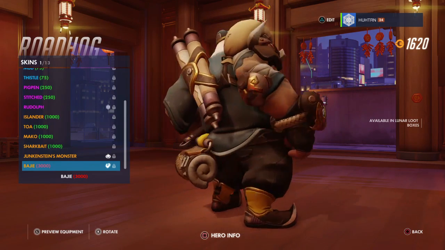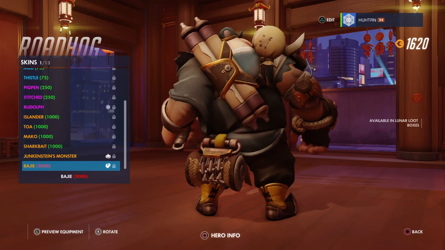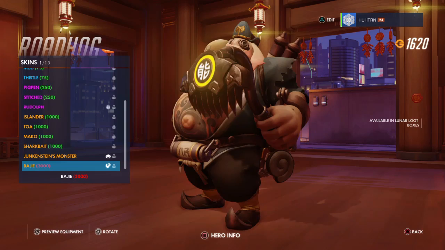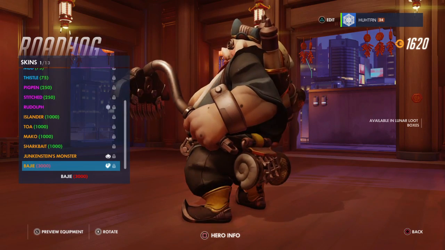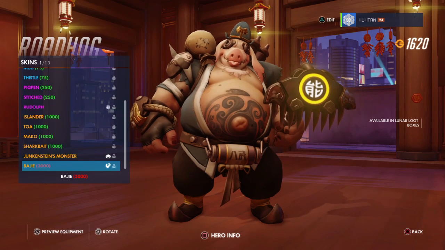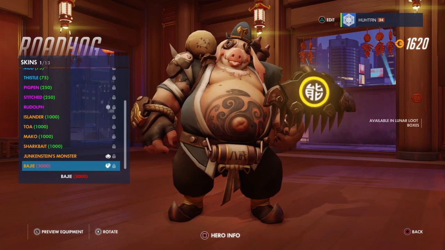We've got it on the hook. We've got it on the gauntlets. We've also got an Asian scroll on his back. This one is very interesting. Now, it doesn't follow the exact same theme as Gold and Red, but it definitely fits the description of the whole entire story background between the rooster and the pig.